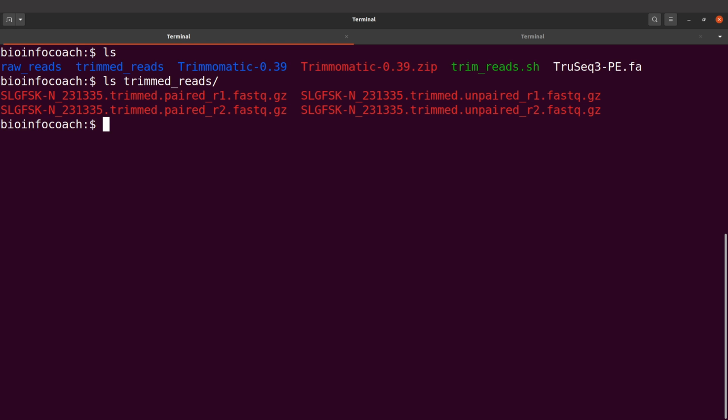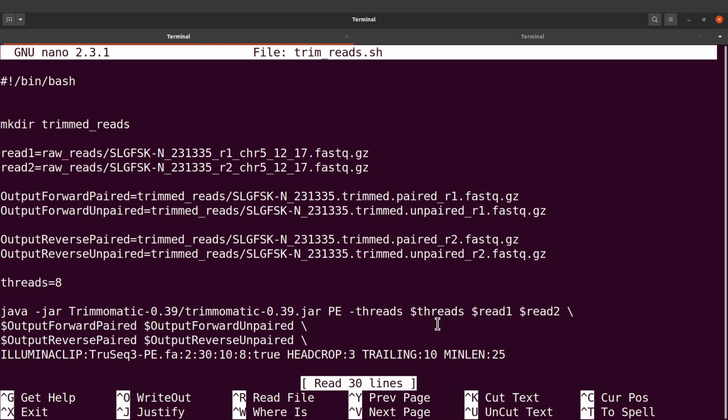Now let's take a look at something else here. With the script that we used, let's just open it. The commands here are applicable for a single sample, but if you are dealing with multiple samples, then you need to modify this command to suit that purpose. With multiple samples, you will need to factor in the sample names.